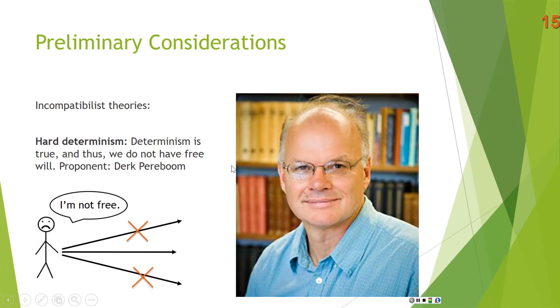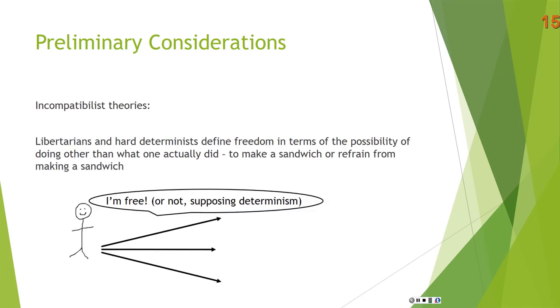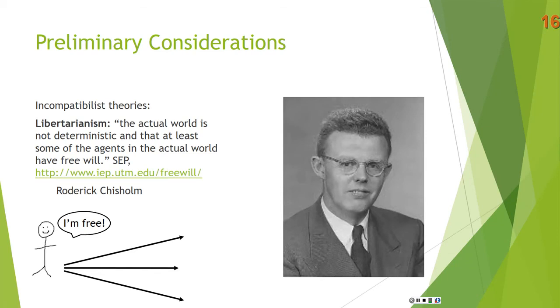So that's a view that's not held by many people, hard determinism, but we've got good old Derk here. He holds to it, Professor Pereboom. Should probably be more respectful. And then libertarianism. You've got, let's say, good old Roderick Chisholm here, right? And according to Roderick Chisholm, yeah, free will and determinism are not compatible, but in fact we have free will.